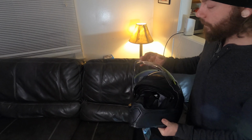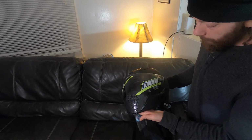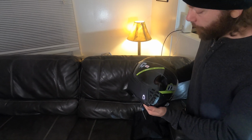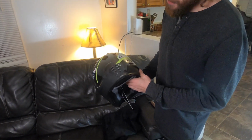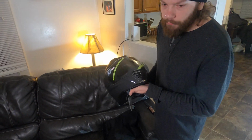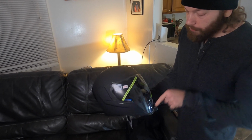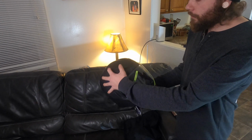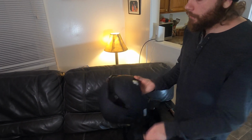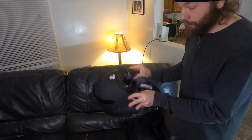It has the spoiler in the back, but what I'm really excited for is that whole face, all the way down here. And I've seen a lot of reviews and complaints about not being able to mount your GoPro up front. I'm not too worried about it. The style that we go, we have the little GoPro arms, so I can attach it here and it'll just swing up in front and sit right there directly in the middle, which is perfect for me. Got the air vents up top, got the exhaust in the back, and I'm excited for this.